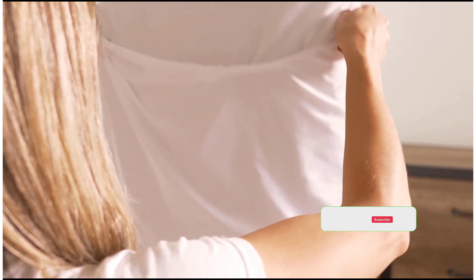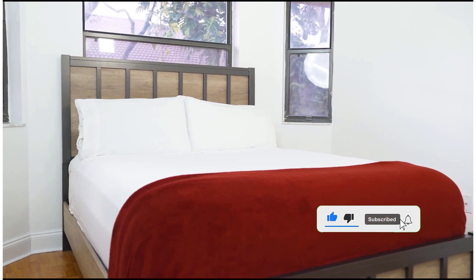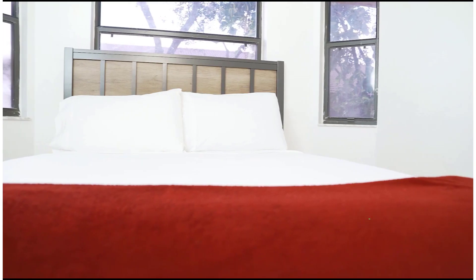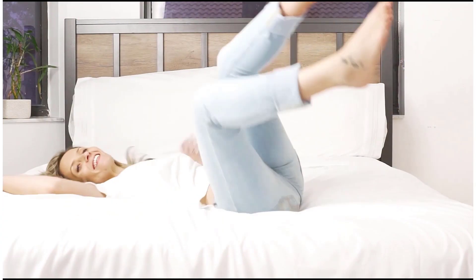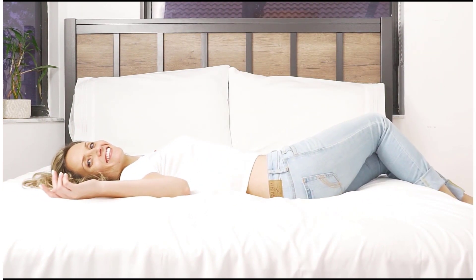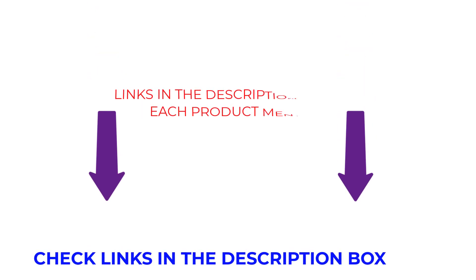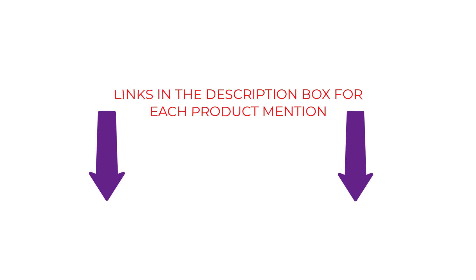There are several different types of bed sheets, each with its own advantages and costs. To assist you in making a perfect decision, I did extensive research, read a bunch of reviews, and compiled a list of the best bed sheets from reputable manufacturers. These goods are really helpful for people like you. If you're interested in learning more about the cost and other specifics, read my description. Without further ado, let's begin the video.